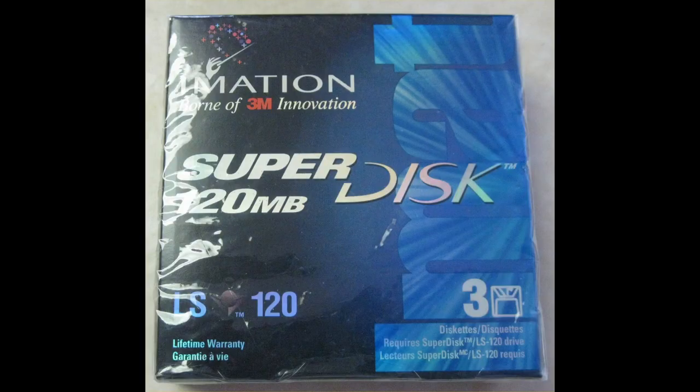In 1991, we have the ED extra high density disc, which came out but didn't catch on. Good example is the Kawaii MF2 ED. Then the SuperDisc comes out in 1997 from the company 3M, but also didn't catch on. Essentially what I'm saying is after the HD disc, no one cared.